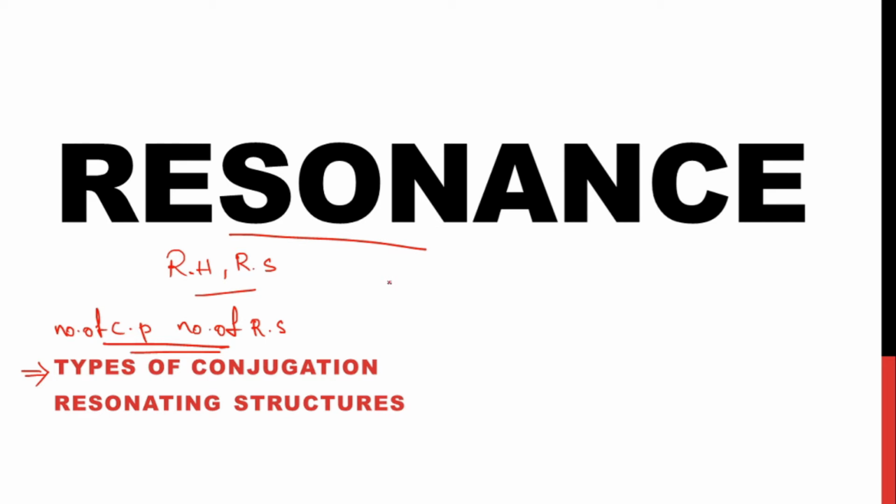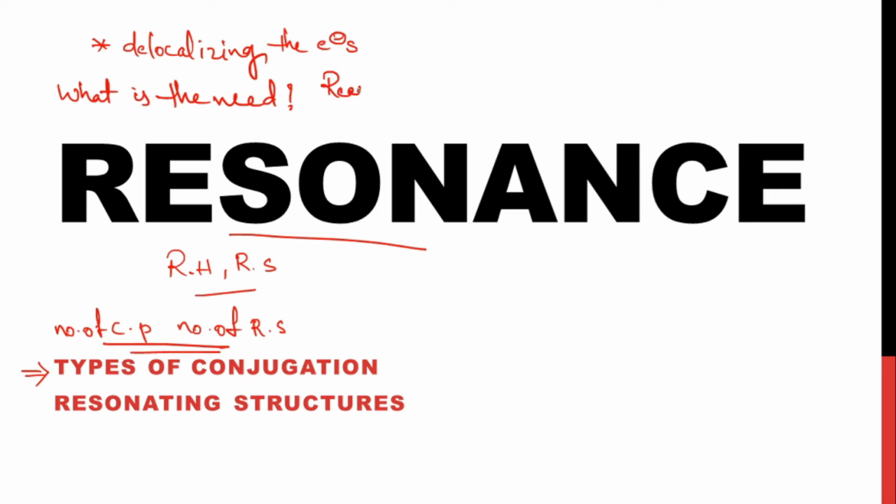Fine, but there is a point which I want to mention. I have missed in the previous video. A molecule is undergoing resonance by delocalization of electrons. But why does the molecule undergo resonance? What is the need for a molecule to undergo resonance? The reason behind is the resonance is decreasing the energy level of a molecule.